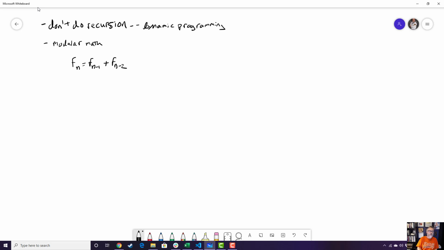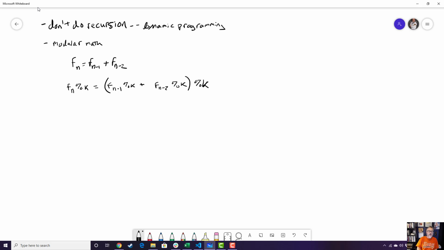So what we can rely on is that f of n mod k is equal to f of n minus 1 mod k plus f of n minus 2 mod k, and then we can take the whole critter mod k.